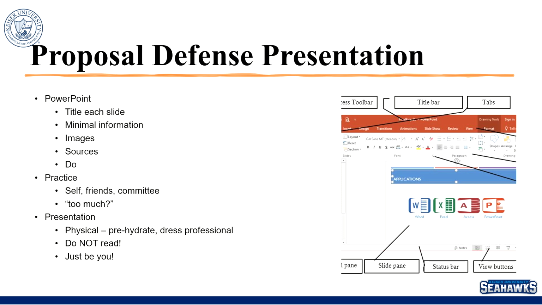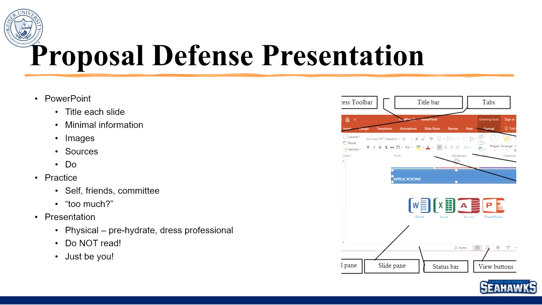Keeping a PowerPoint simple is important. If you look at any presentation that has been conducted at a higher level, let's say a TED Talk or major CEOs of corporations speaking, you will rarely, if ever, find complex PowerPoints. They're going to be simple. Many times they're even just one very simple image, like an apple or something like that up there, and it helps the audience understand what you're talking about.